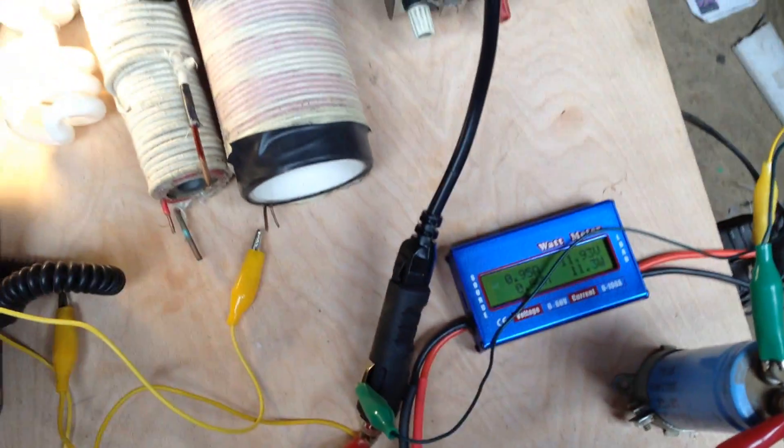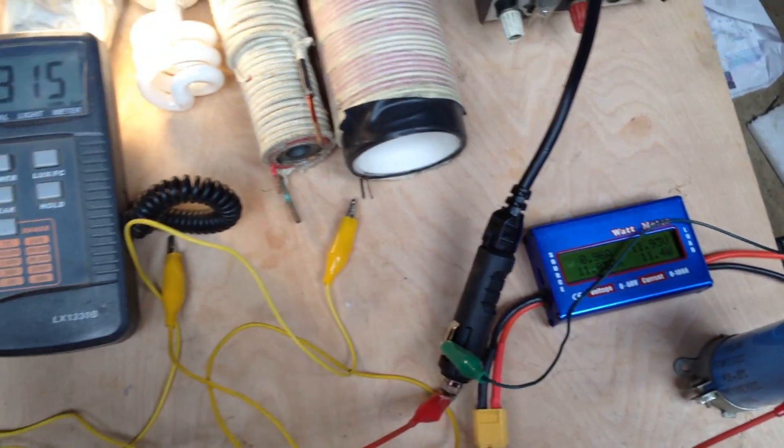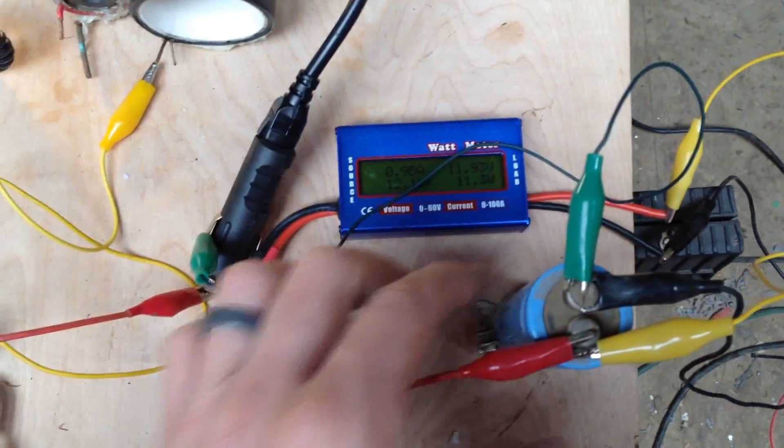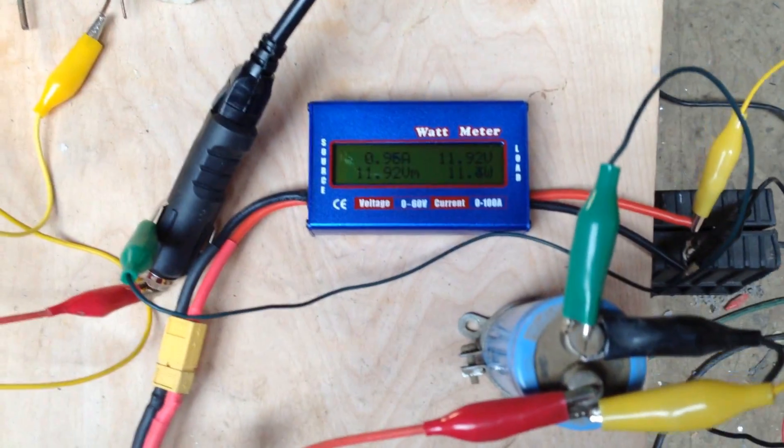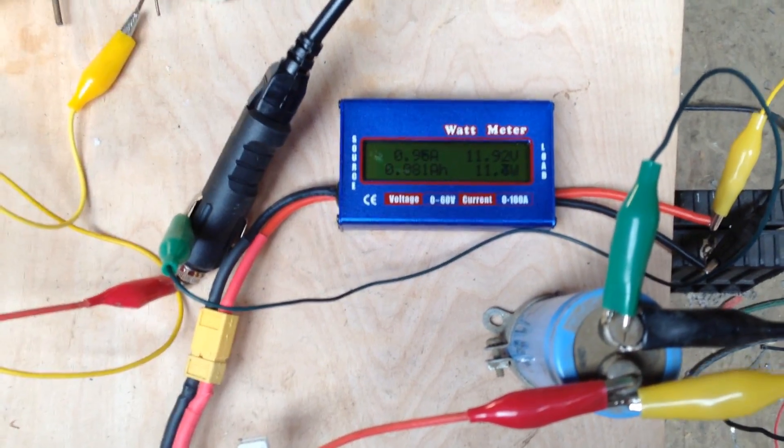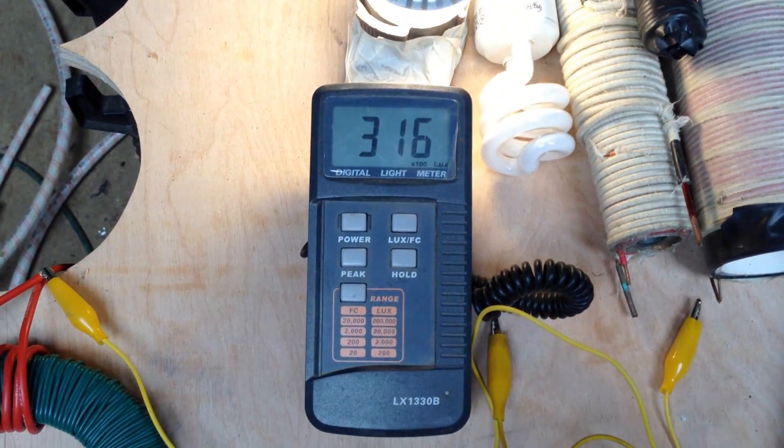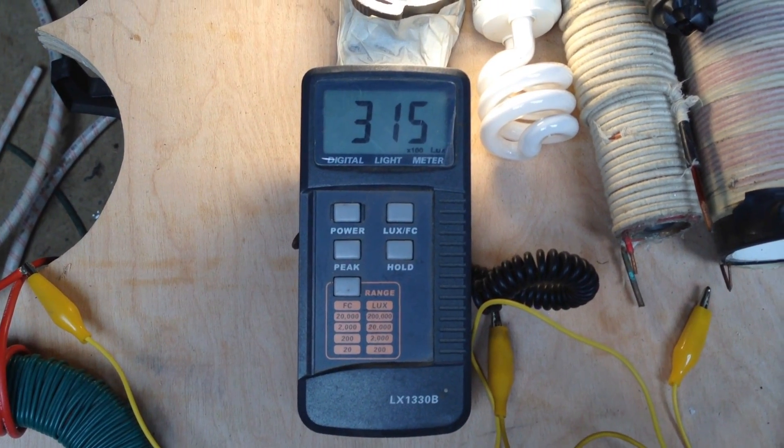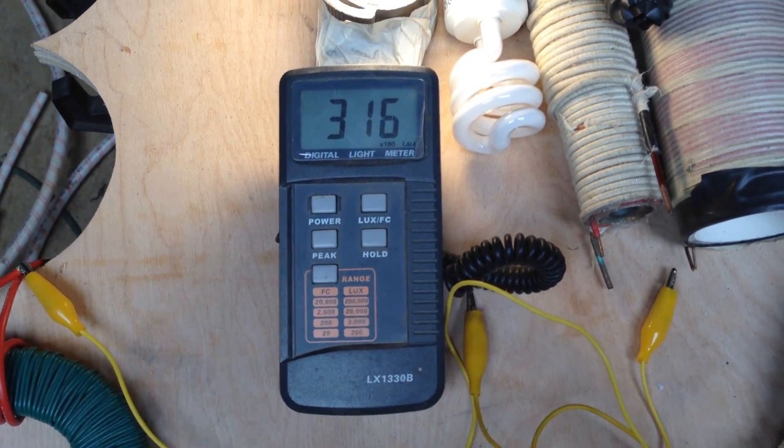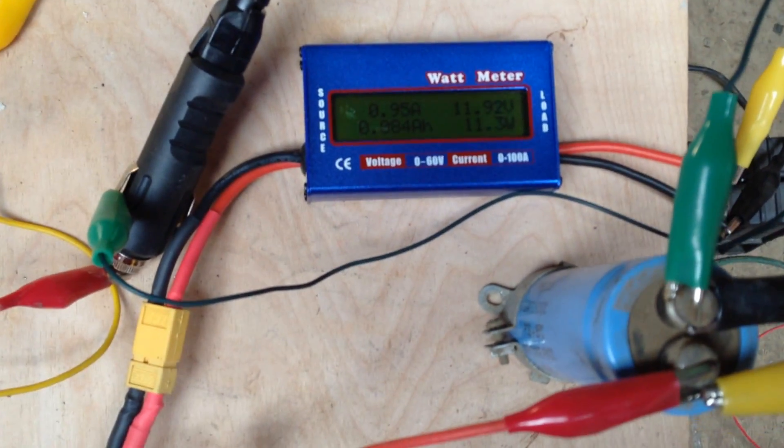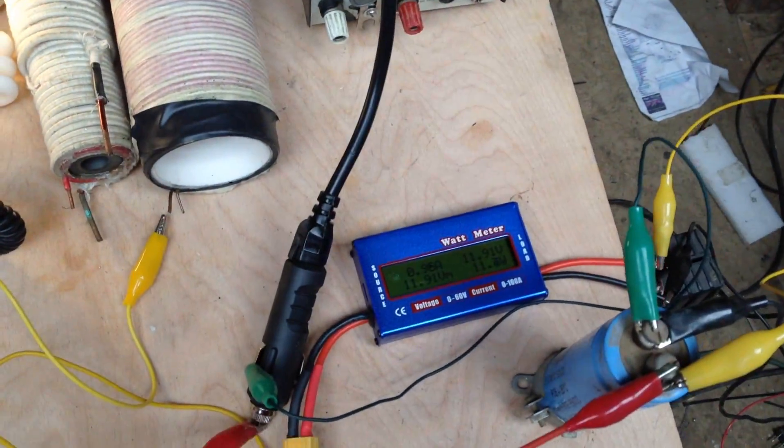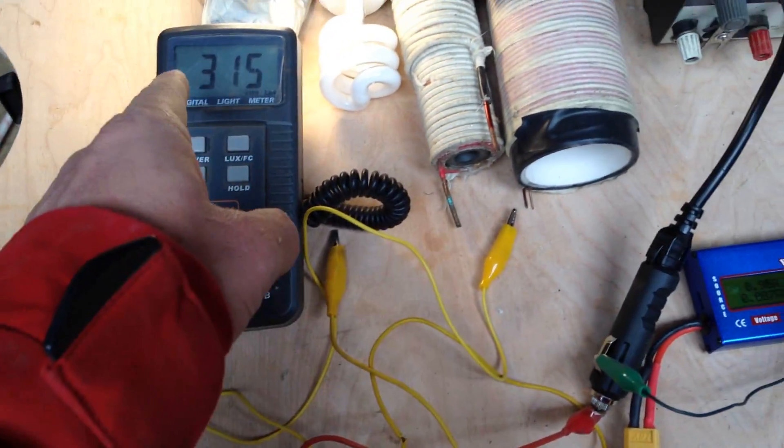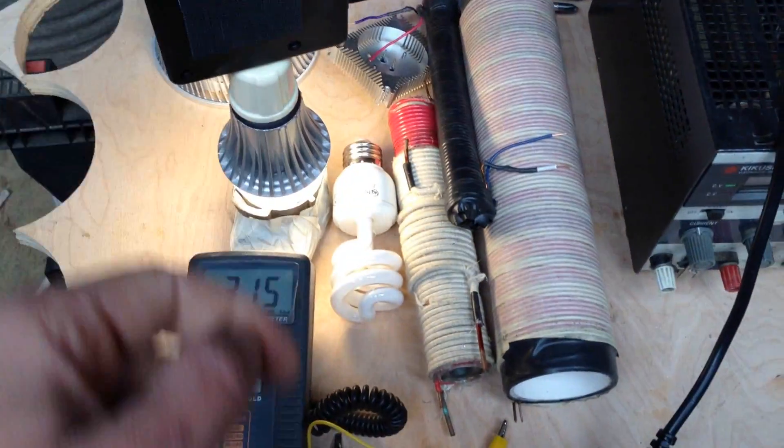That will help you get a more accurate reading. Especially when you're trying to take readings on a Joule Bringer device, it really helps you to get a much more accurate reading if you put the capacitor in line going down to your load. This is our baseline. We're pulling 11.4 watts and we're getting 315 on the light meter. So that's where we're at: 315, 11.5 watts. Now we're going to connect up the Joule Bringer and we'll tune to try to beat this inverter.